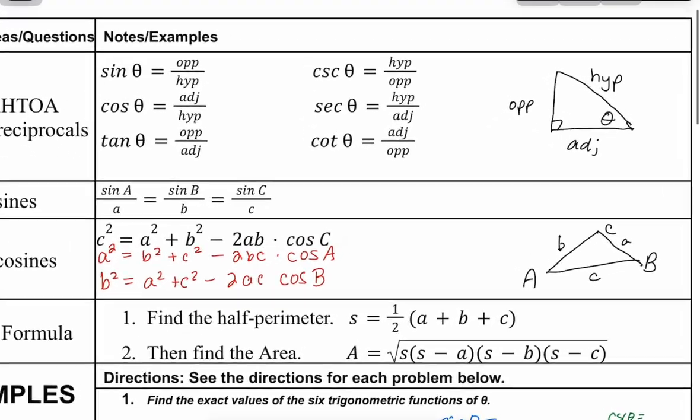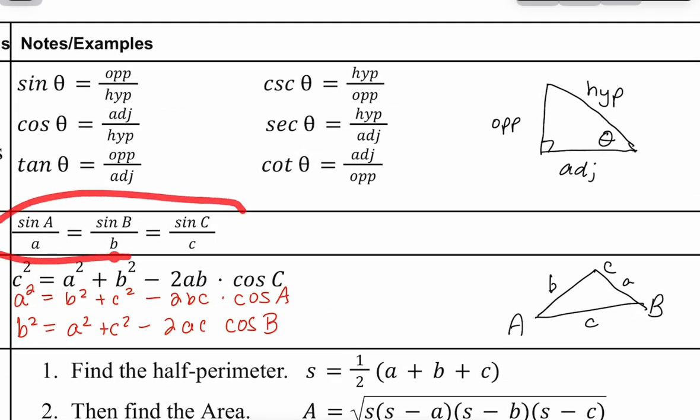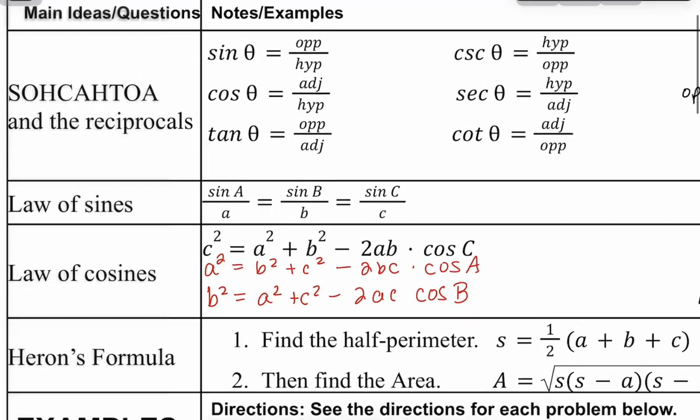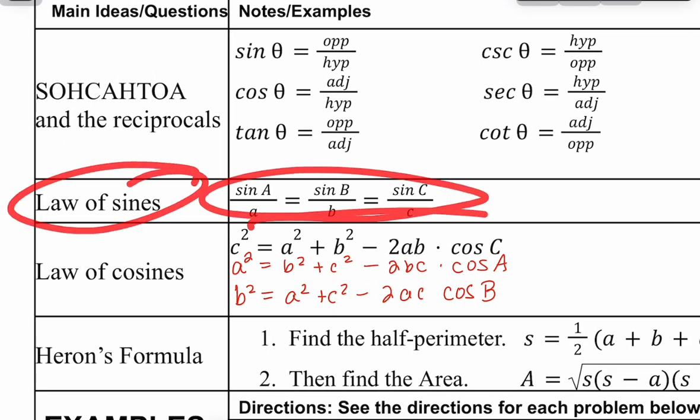The next piece is the law of sines. So you're going to just have to fill that in. There's not going to be anything there. It's just going to be a blank spot for you to write that the sine of angle A over little a is the sine of angle B over little b, which is the sine of angle C over little c. You will have to use that formula later on some of the problems, but it just says law of sines next to it like this. And then you're going to fill that in, okay?